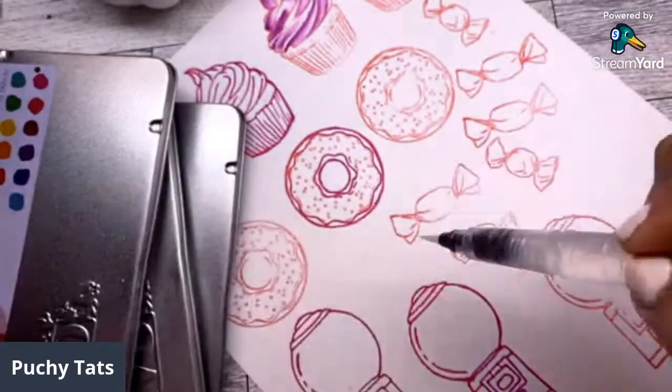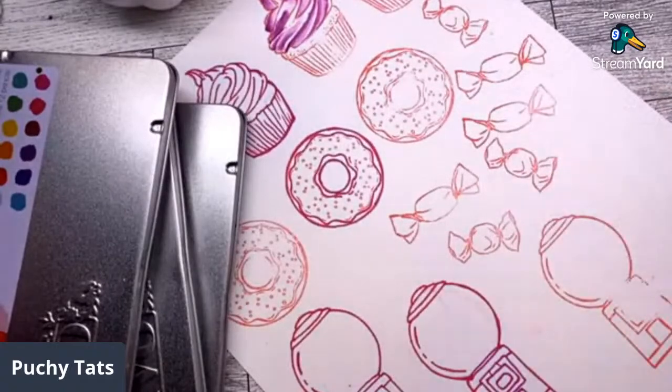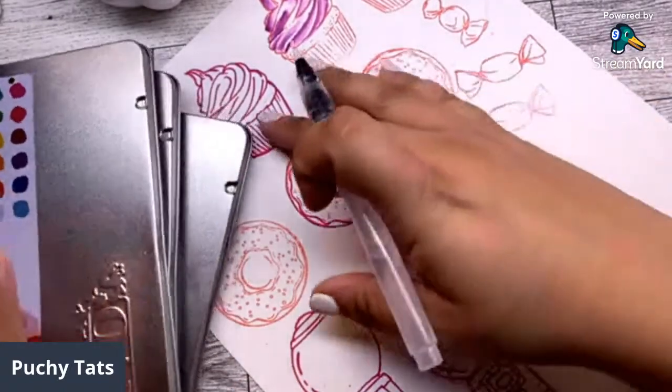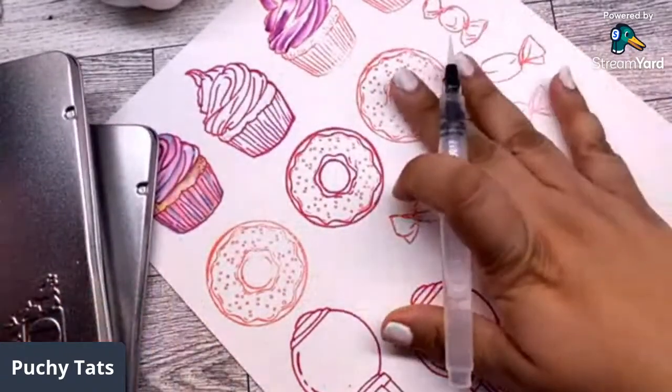This is ink from when I was stamping. Guys, I suck at stamping. You can see here, I suck at it, okay? But I don't care though. I just wanted to stamp this stuff out.